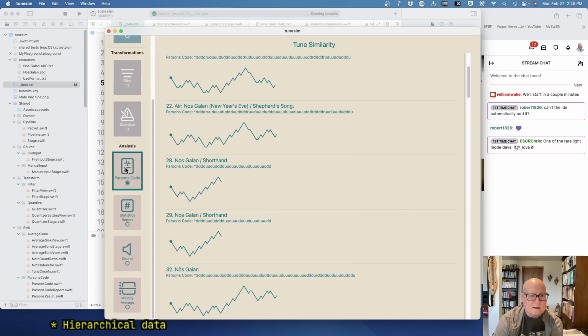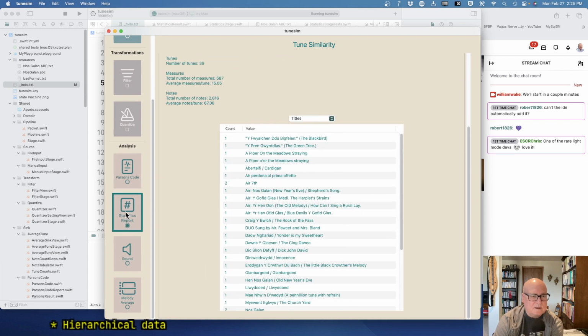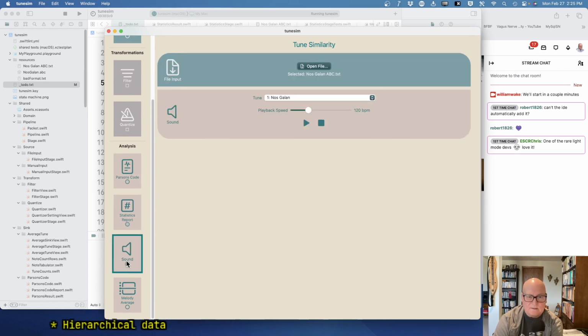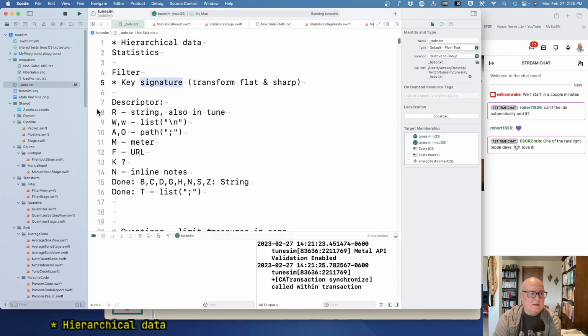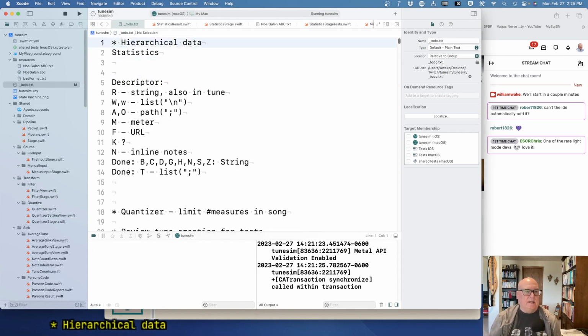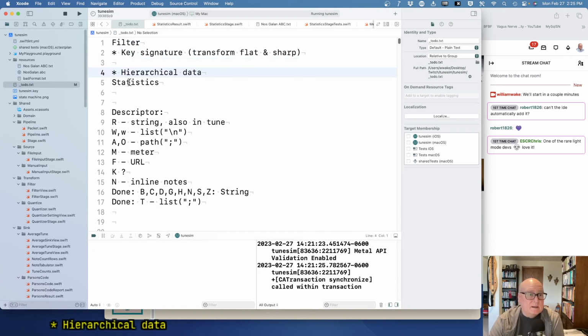I don't know that we see the keys somewhere. Most of our stuff is designed to filter that out so you don't have to care about the key. Yeah, so we don't show it or do anything with it. But that's one I would like to deal with next time. Hierarchical data, I don't have any, so I don't really think it's a great one to worry about at this point.